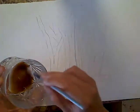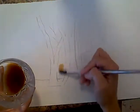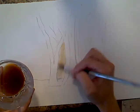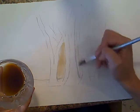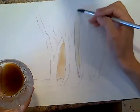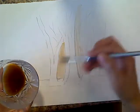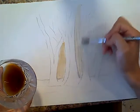So what I'm going to do, I'm going to take this dark coffee, and I'm going to start with what's called the negative space. So the negative space is where my trees are not. So I'm going to put a wash. This is called a wash of color, or a wash of coffee in this case.